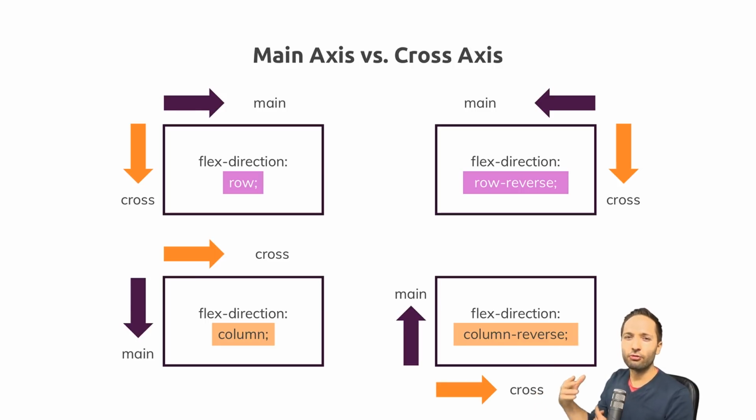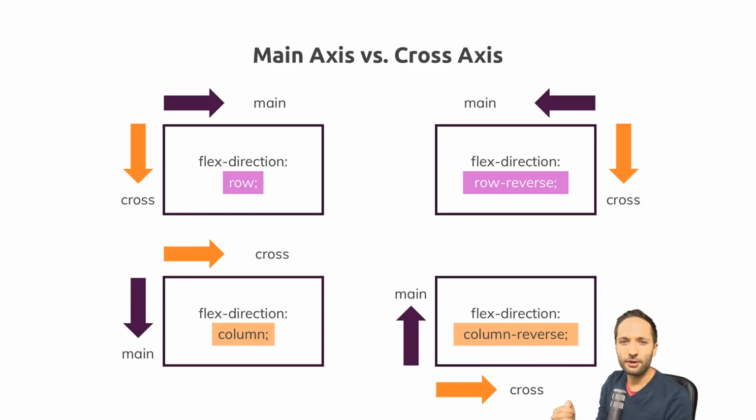And the easiest thing to remember is that the initial starting point for the standard value, which is row, is the top left corner of your flex container. So if you add a value of row, you start right there with the main axis going from left to right. If you take row reverse, you still stay in the top corner, but then you start in reverse. So you start in the top right corner. If you define column as a value, the starting point is still the top left corner, but now your main axis doesn't go to the right, it goes down. And finally, if you have a value of column reverse, then your starting point initially is the top left corner, but as you have reverse, you just have to go down to the bottom left corner and then go up again to define the main axis.